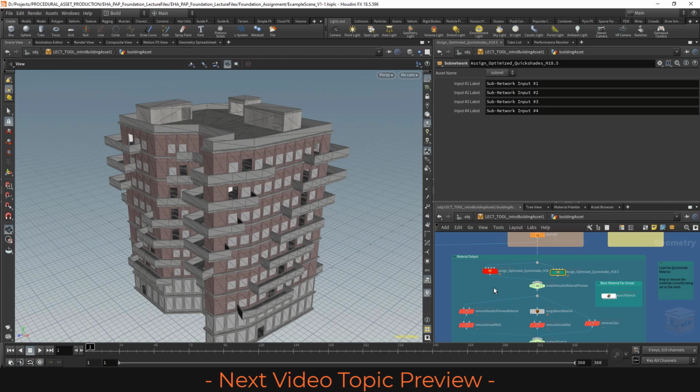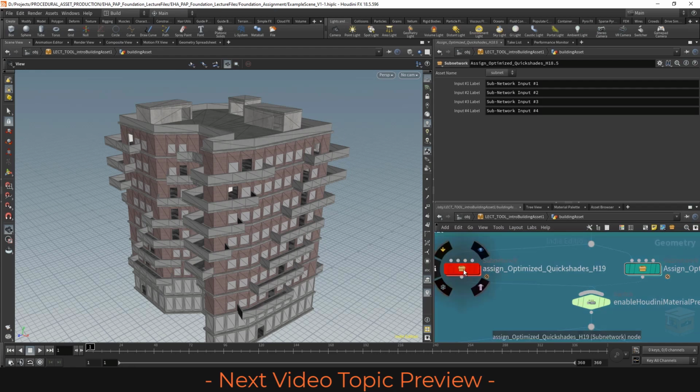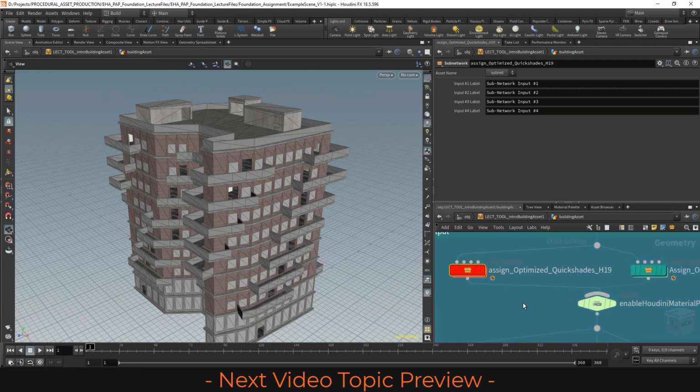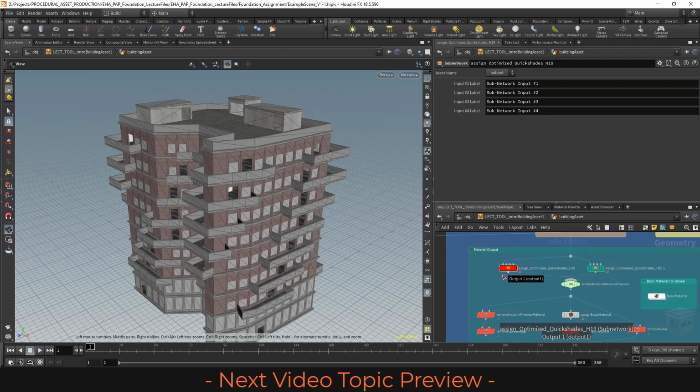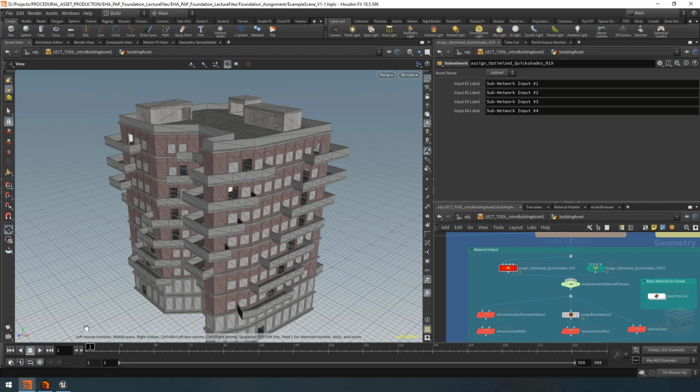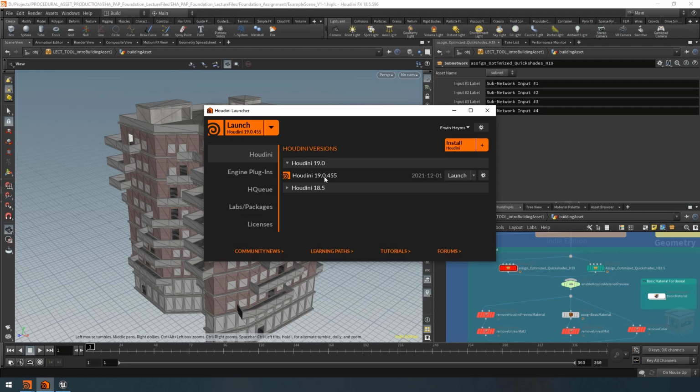But to make that work, we are going to have to use Houdini 19. Now, when SideFX created Houdini 19, they actually updated the way Houdini deals with materials and how it deals with its memory. So in the next video of the foundation module, we are going to update to Houdini 19 and also its Houdini Engine install as well. And if you haven't done so already yourself, I will show you how to do this with some useful tips and tricks on how to migrate your current 18.5 project to Houdini 19.